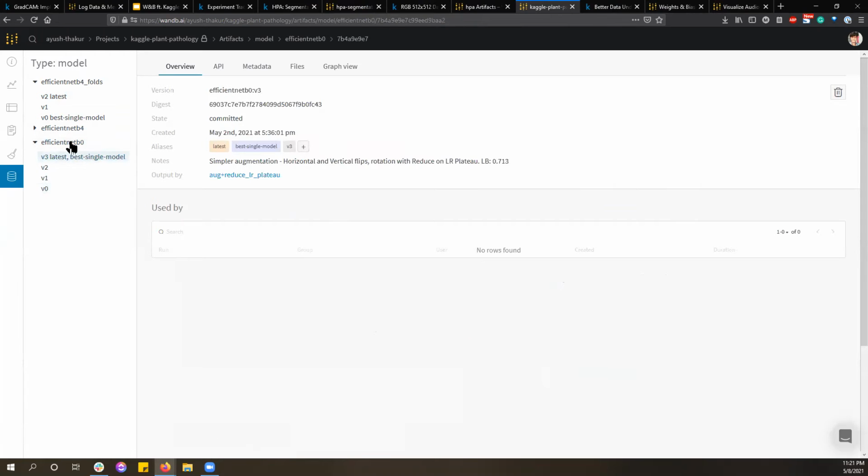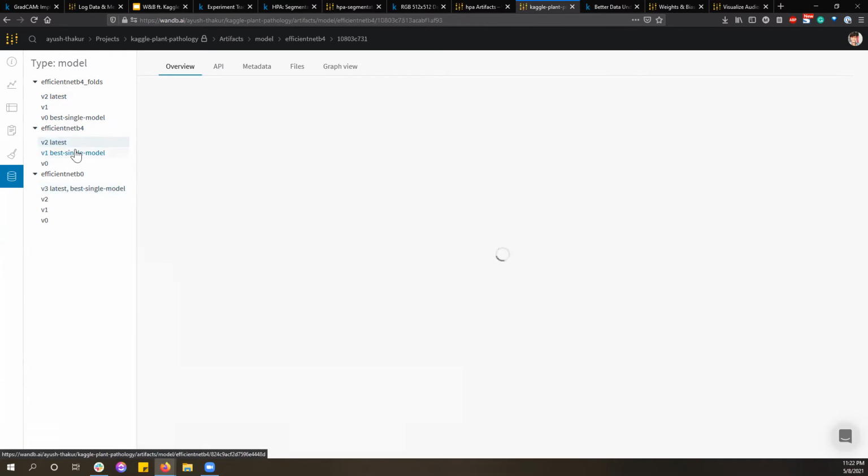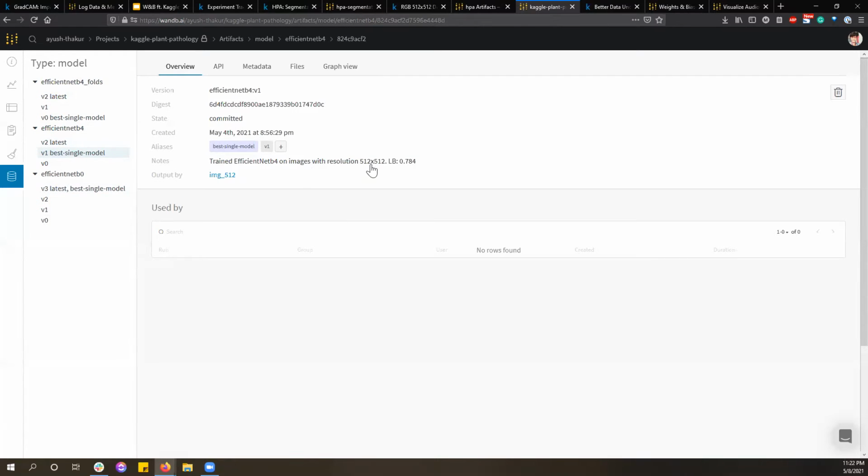The single best for EfficientNet B0 gave me 71.3. I then trained EfficientNet B4 with 512 by 512 image resolution. Earlier I was using 224 by 224. It gave me a 74, so a huge jump. Everything is in one place. I can revisit it, and I can take better informed decisions based on the data that I have.